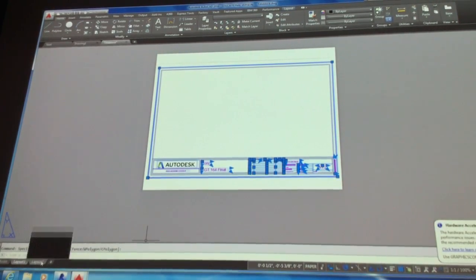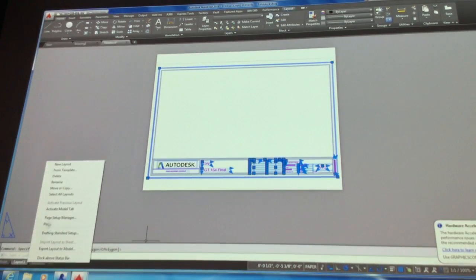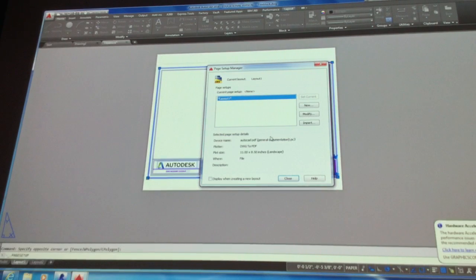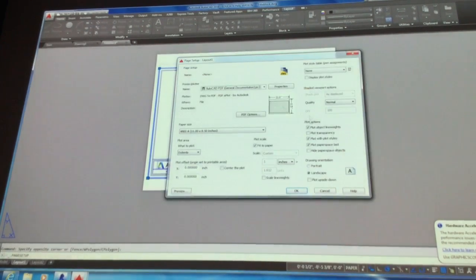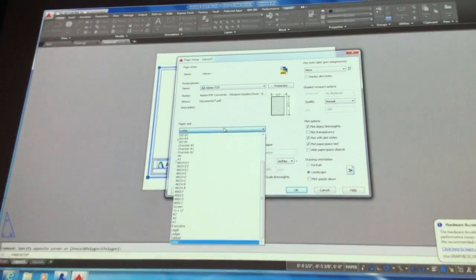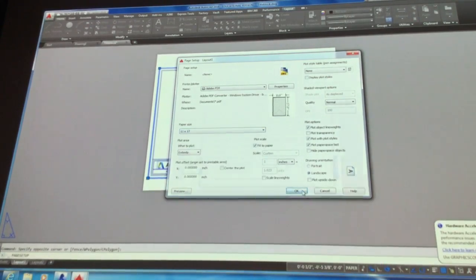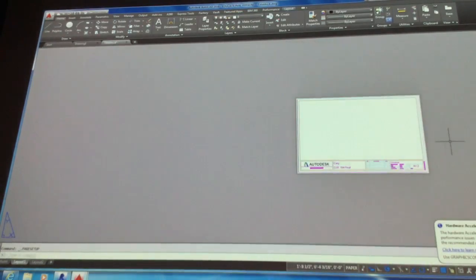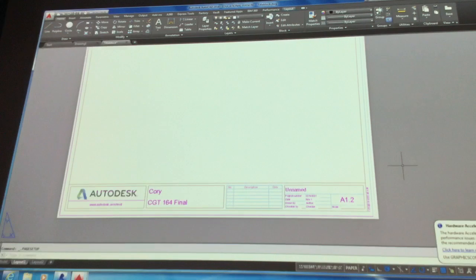Now, this is assuming page setup. Right now it's at 8.5 by 11. So if I want to change it, AutoCAD PDF, let's just go to Adobe and 11 by 17, hit OK, and close. Now you'll notice that it popped in there nicely.